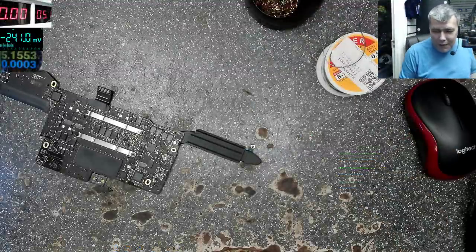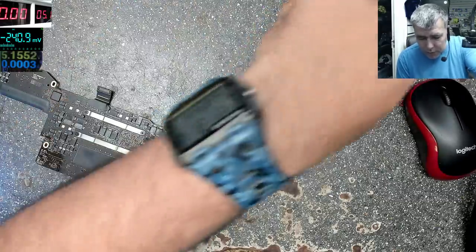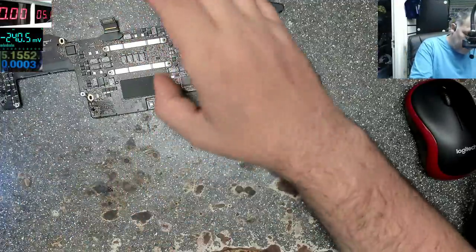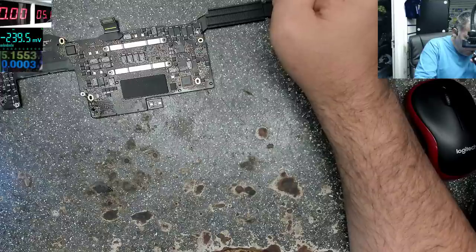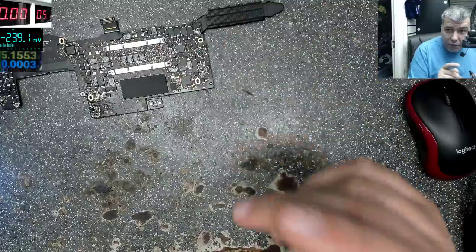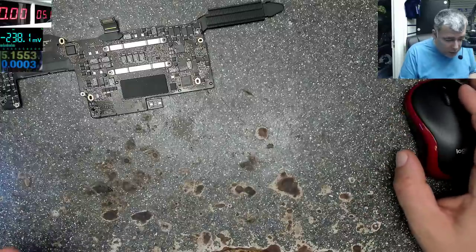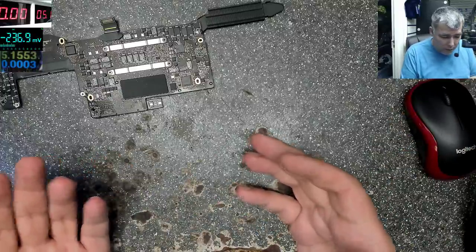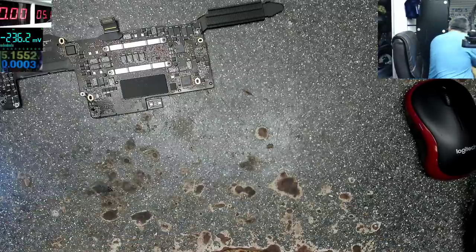I don't get it, you know, because this laptop is a fortune. You can pay like 2,000 for a laptop like that. Obviously, if it's not 2,000, it's nearly 2,000. I haven't found too many shorted capacitors on the MacBook, so it's something new, especially on a new board. This is a new one. Crazy.